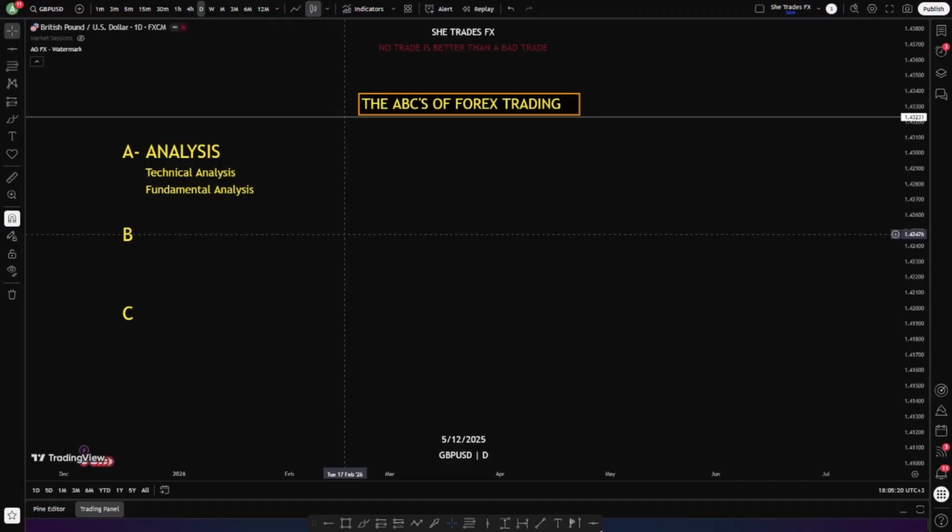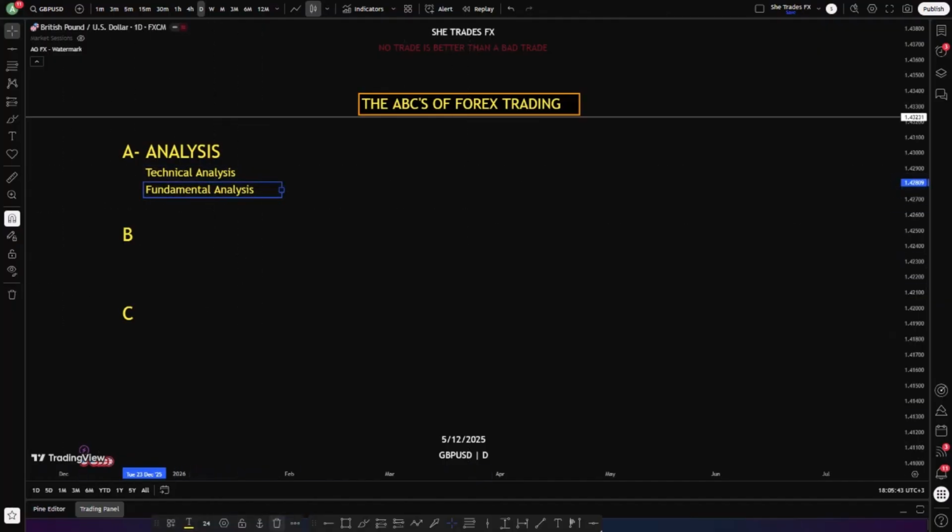okay? If USA increases interest rates, you can come to a chart like GBP USD and you can be able to interpret what does it mean. They have increased the interest rate, so how is that going to affect the dollar? You finding that out is called fundamental analysis. Okay?